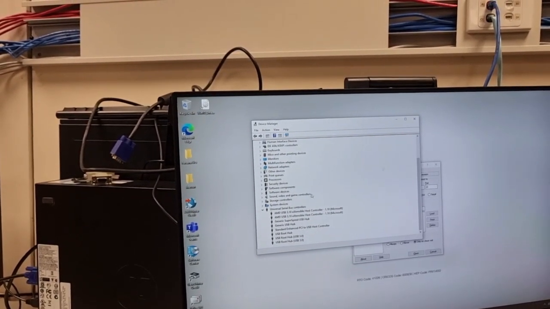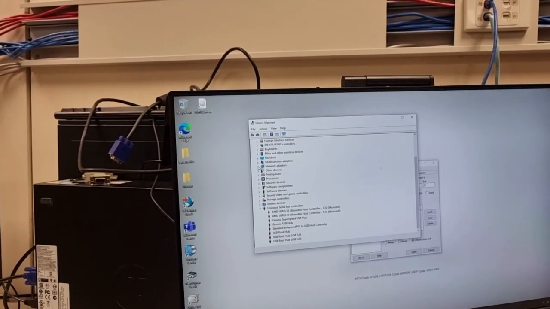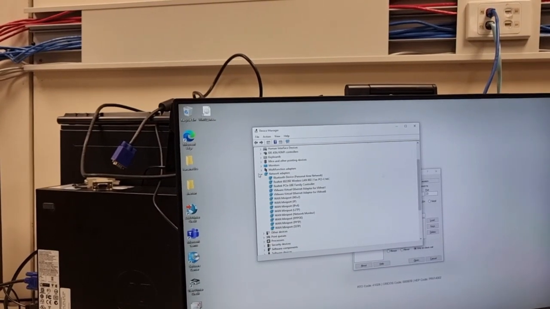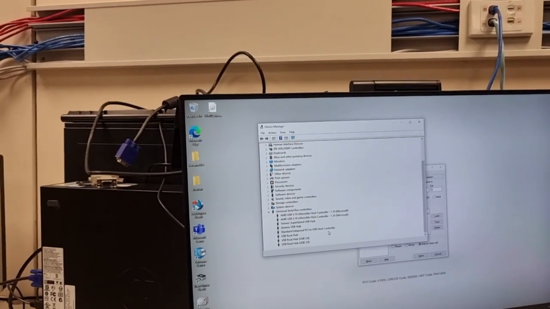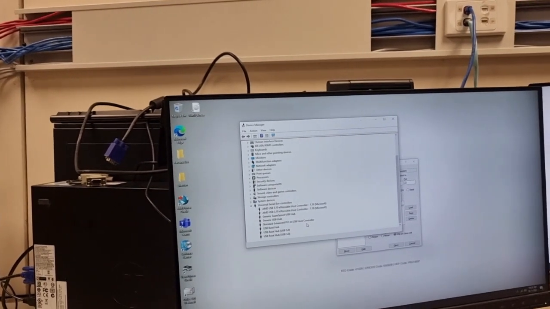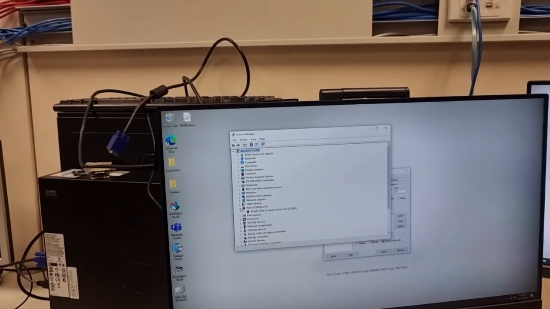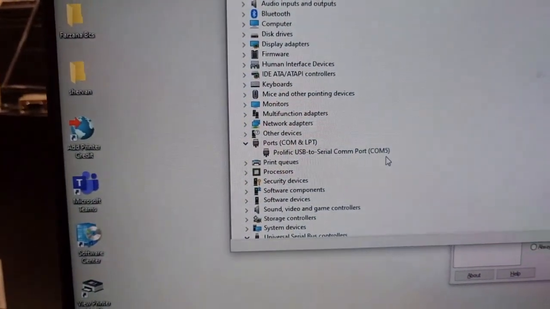Would it be under network adapter? Let's check that. No, it's not under here. It's usually under a USB device. Let me just quickly go through this. Here it is. COM ports. There's the USB. It says COM port 5, doesn't it?